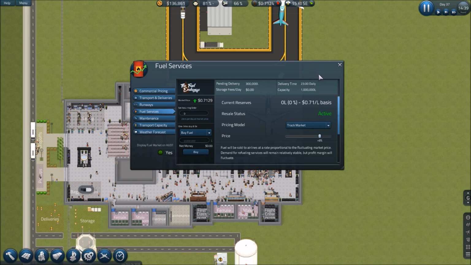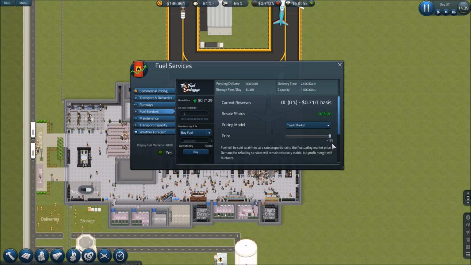So that's why you kind of got to plan this out if you want to play the market smart, and you can get fuel really cheap. Now, if you get it really cheap, I imagine if the gameplay is done correctly, you could do this number, because the airlines are going to, I mean, it's based on 71 cents a liter, plus 15%.